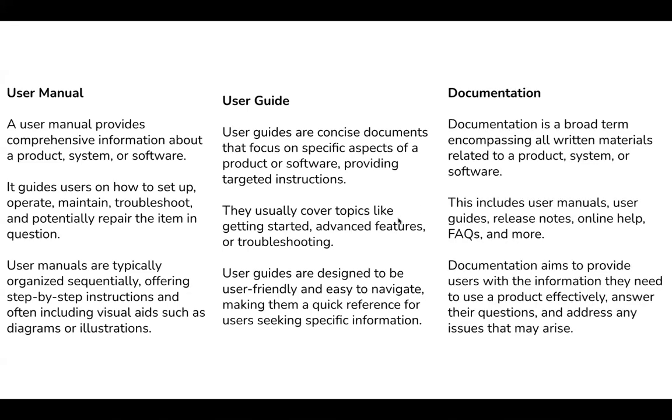So documentation is the broad term that can be used to describe all written materials related to a product, system, or software, right? This includes user manuals and user guides, as we've seen, release notes, online help, frequently asked questions, and much more, right? Documentation aims to provide users with the information they need to use a product effectively, answer their questions, and address any issue that may arise, right?